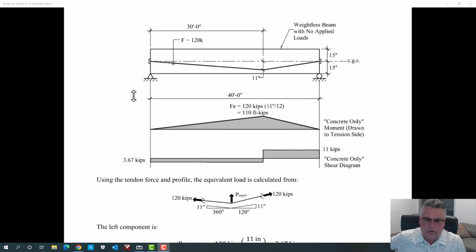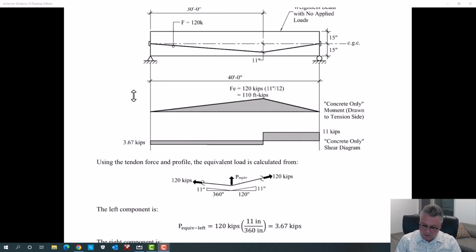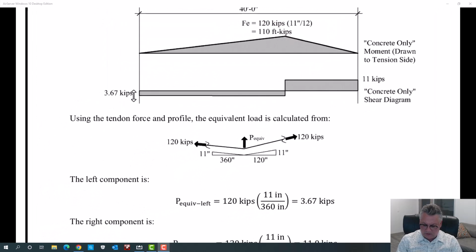You have all of these notes, so I'm not going to go through every single part of it, but you can see and understand the concept. Same thing here in this example. I just moved the location over. It shouldn't be too confusing. We still have that same primary maximum pre-stress moment diagram, but at a different location. It's now 30 feet. That primary pre-stress moment diagram creates simultaneously a shear diagram.